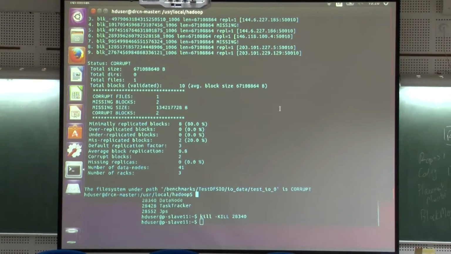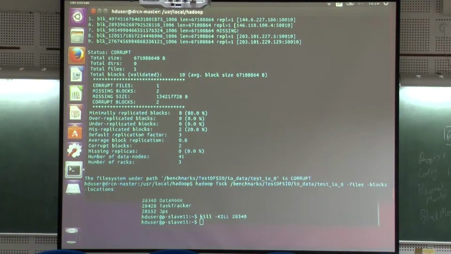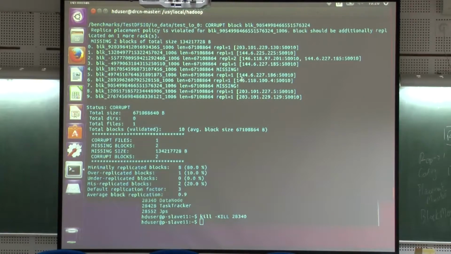I don't know how long it might take. Oh, it's only got 2 missing now, so it's getting there. One of the things with our setup is that it's replicated something. I didn't notice that. We saw that before. It's got a replication of a block here, and I wasn't sure why it was doing that. I think I know why it's doing that now.